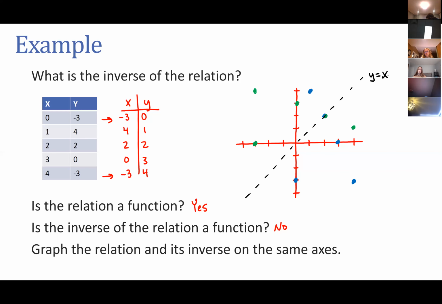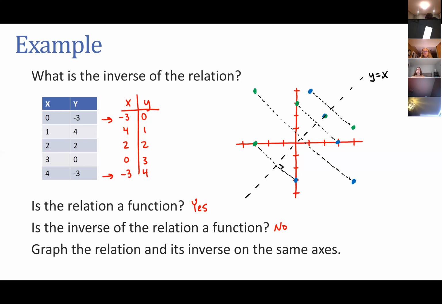And what I want you to notice is that the original function and the inverse function reflect over that line. In other words, each point has a corresponding point exactly perpendicular and across that line the same distance. And the one point that was on the line, (2, 2), stayed put because if you reflect a point that's on a line, it stays on the line.